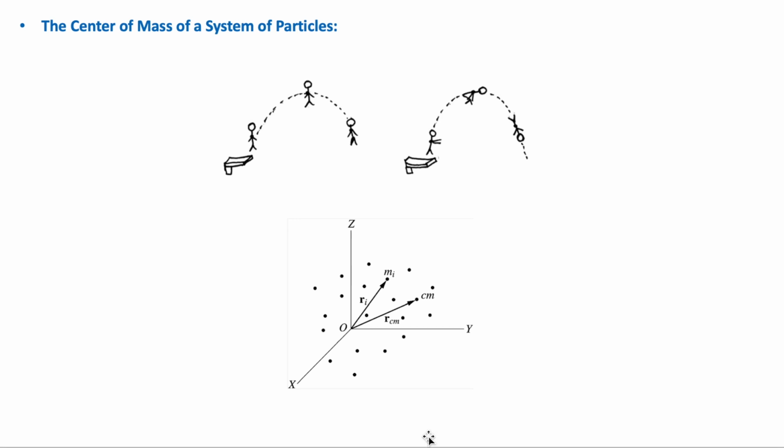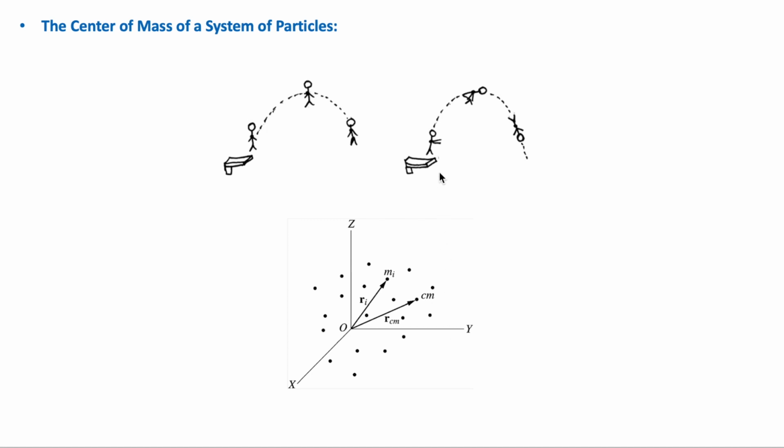So we will see how the complex motion of an object that cannot be treated as a particle, or the motion of a system of particles, can be represented by the motion of a point located at the center of mass of the system. So let's take this example. Suppose that a person jumps into a pool while freezing the body. In this case, we can treat the person as a particle because different parts of his body are moving in the same way.